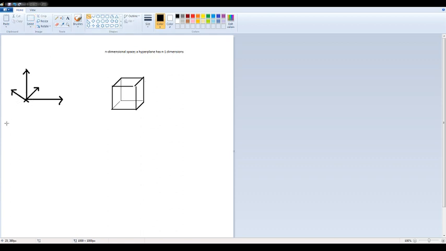I'm gonna draw our plane of existence. We only exist on this plane. Like so. This is our plane. We live in it. We can draw ourselves. It's gonna look a little bit like this. Yay! This is us. And we have to experience this cube somehow.